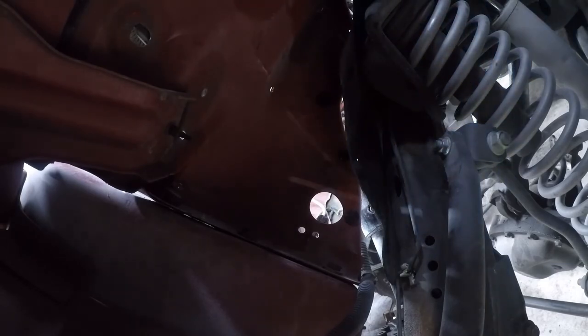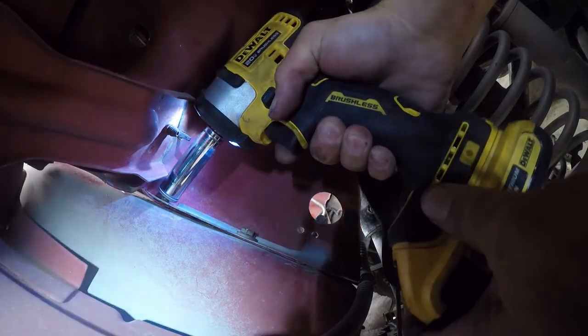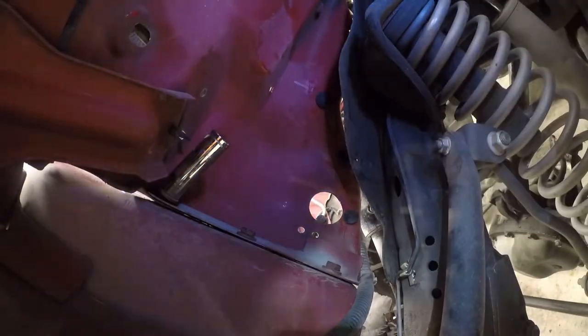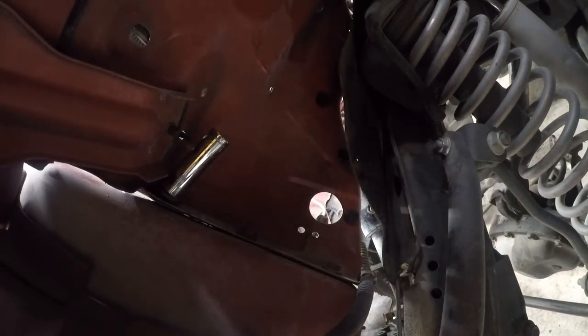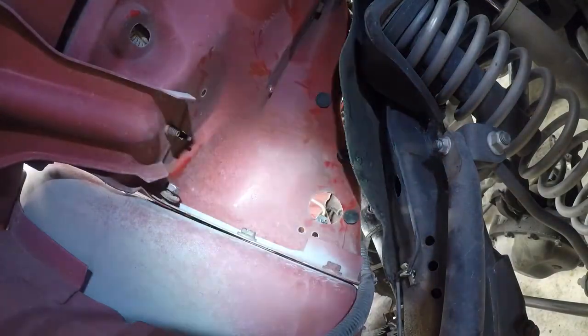So I think that's right. All right, well, I'm just gonna screw with that later. So there's definitely a problem there. I probably need to rethread that nut. It looks cross-threaded. So let's move on and see what size this one is.